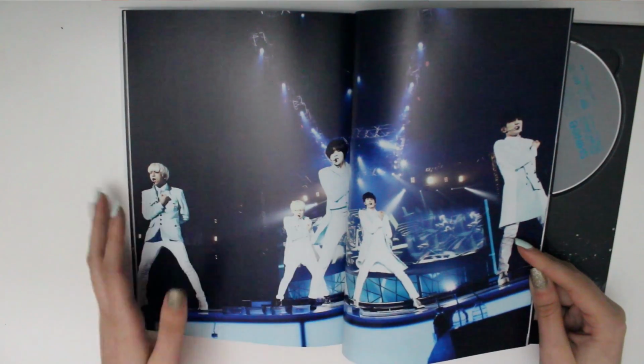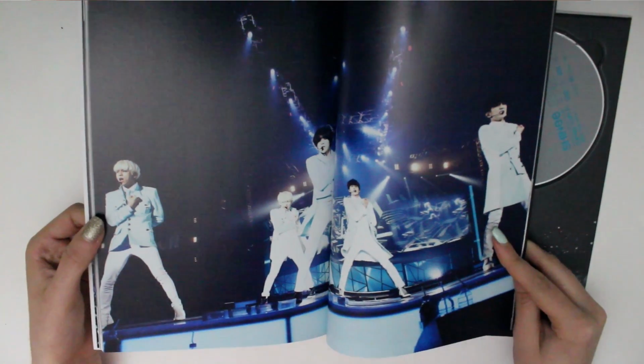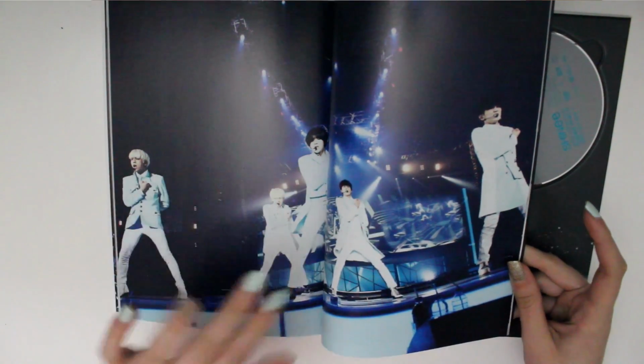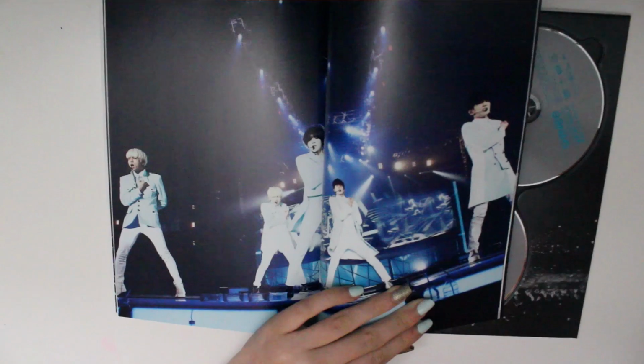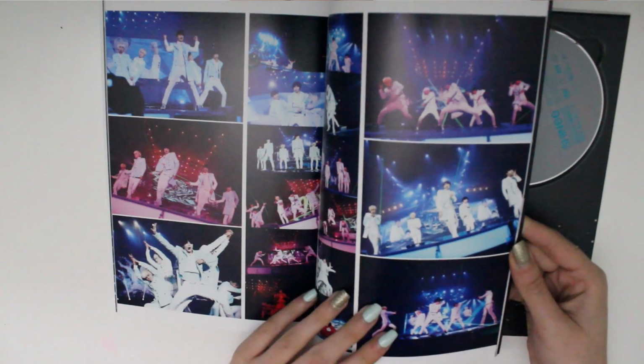And then we have everybody in the picture. Oh, ho, ho. Get it? Everybody in the picture. Everybody. Okay, no, I'll stop. So there we go. There's that.